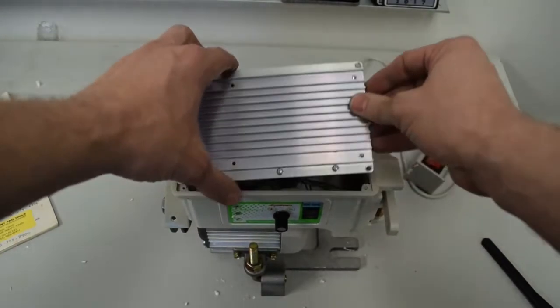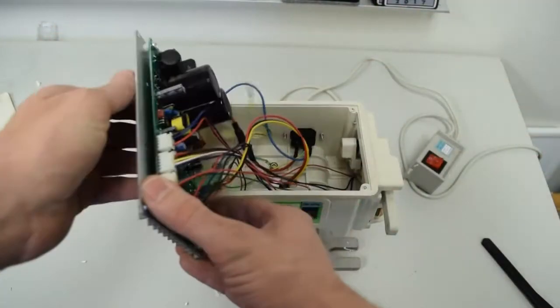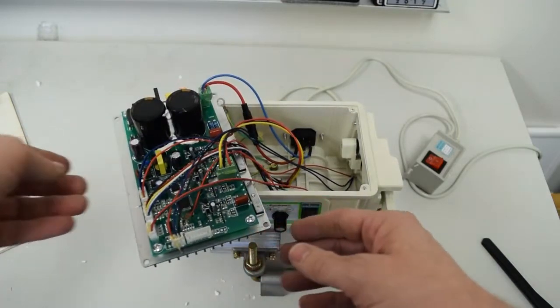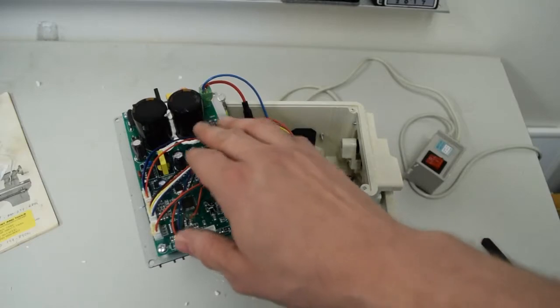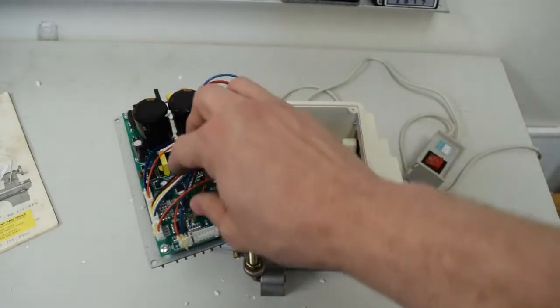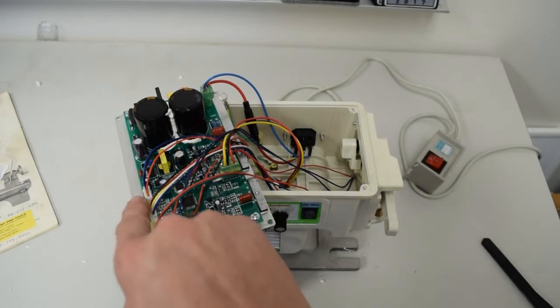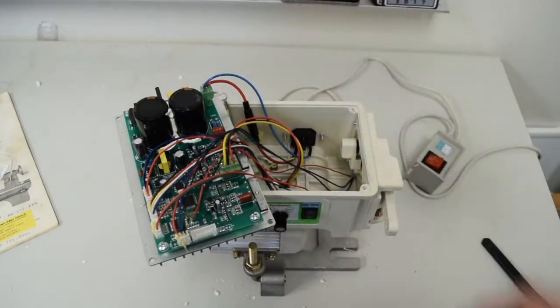So we pulled up this heat sink here. Kind of a rat's nest of wires in here. There's a ground wire that's loose over here. First thing I noticed that there was a lot of cobwebs of hot melt glue all over the place in here from all these connectors that they glued down.